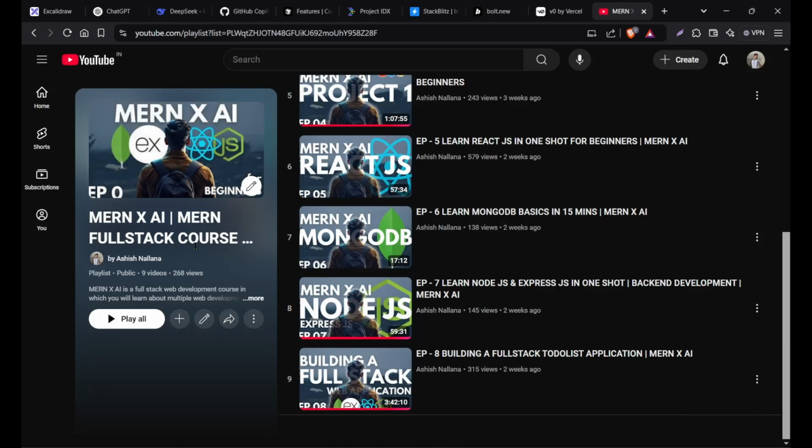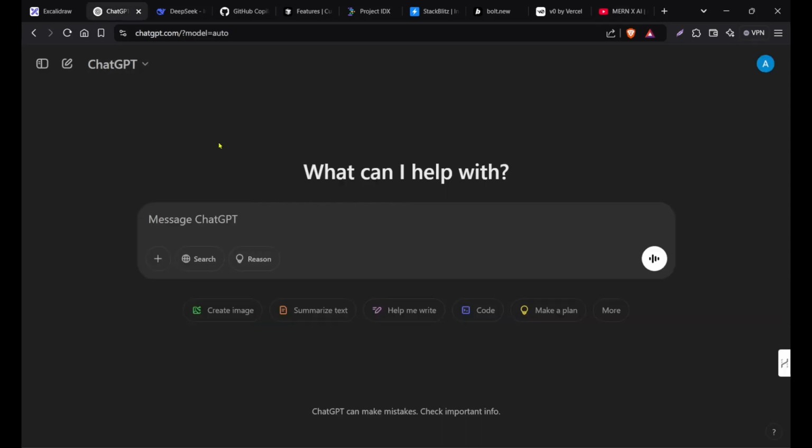Now let's go ahead with our very first tool, which is ChatGPT. We all know how to use ChatGPT now because it's been a while since it came onto the internet, right? We use it to generate messages, letters, and a lot of various things which I can't even list right now. We also use it for code generation. But how do we actually use ChatGPT for effective code generation? That is going to be the bonus of this video, so we will be covering it towards the end of this video.